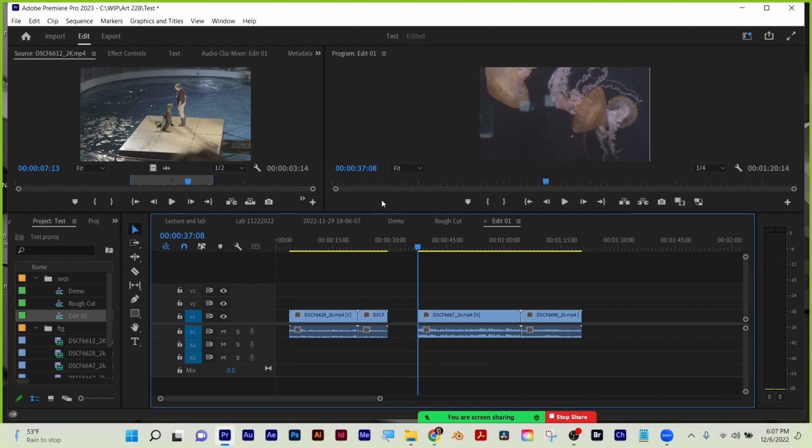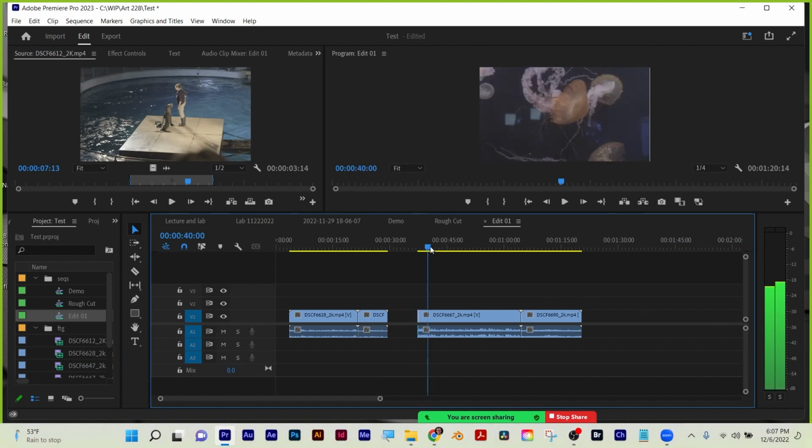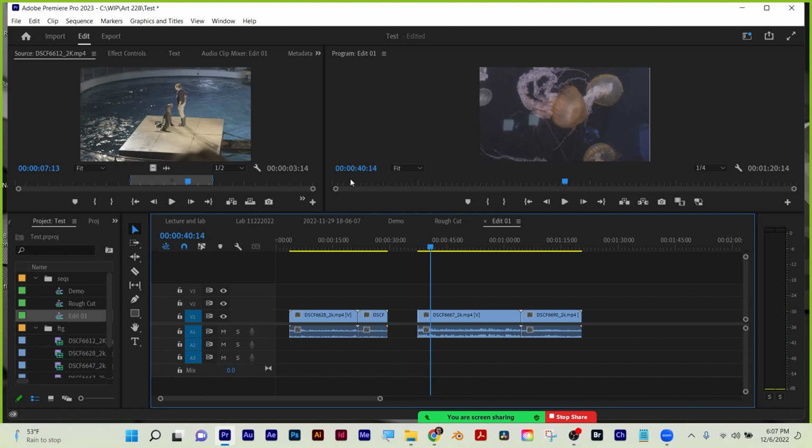You want to, as I said before, come in on a good frame, go out on a good frame. Use only your best footage, use only your best takes, and then you assemble them in the timeline in the order you want to tell it. So you get that level of precision using the left and right arrow keys to dial in. And there's your time code. Reminder, time code goes hours, minutes, seconds, frames.